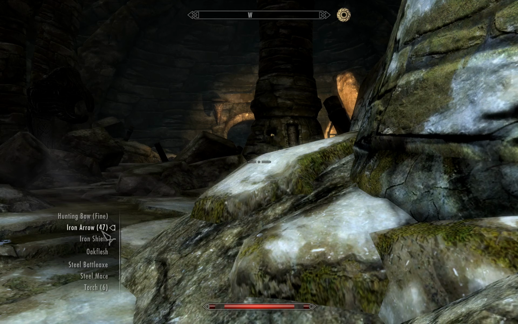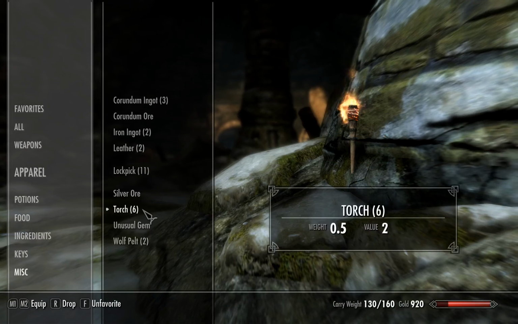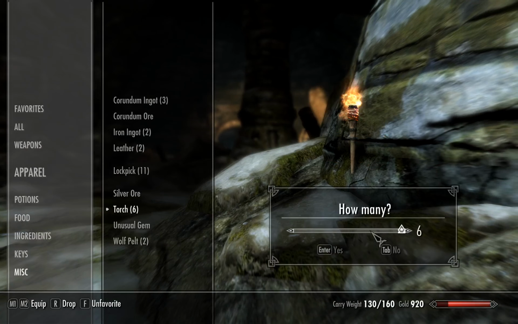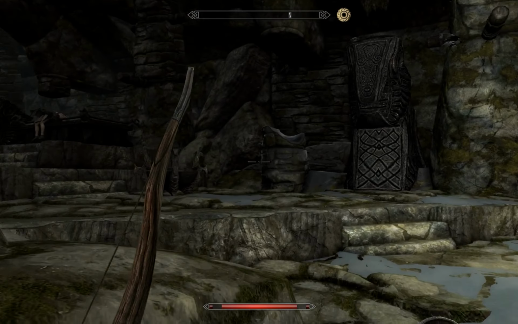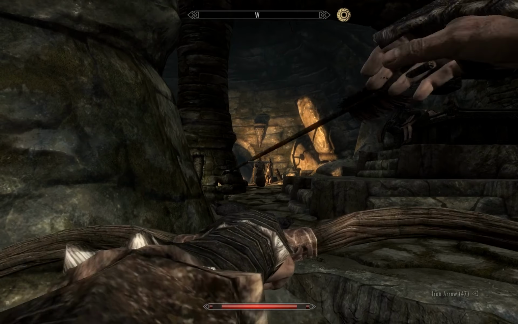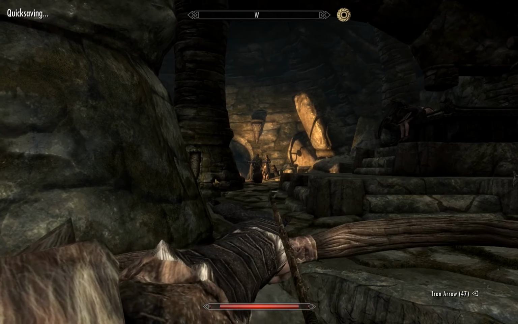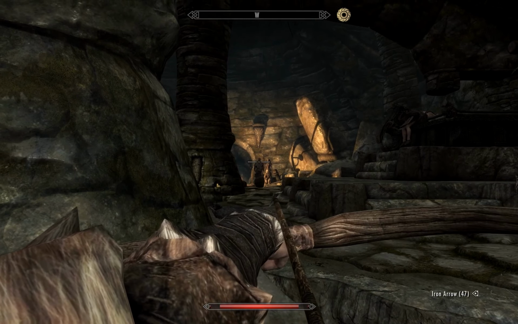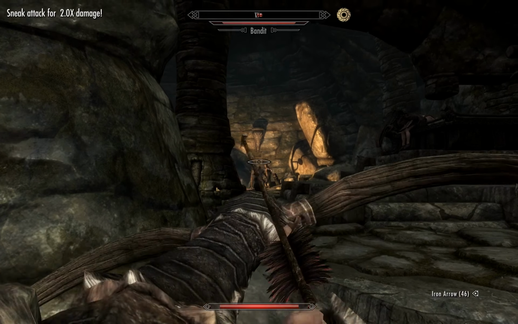Why do I carry 6 torches? Let's take this. Let's also go in here. Drop. Go away. Okay, they're talking. No, wait. Let's just save. Okay, let's see if we can get a headshot here. Something like this, maybe? Yes.